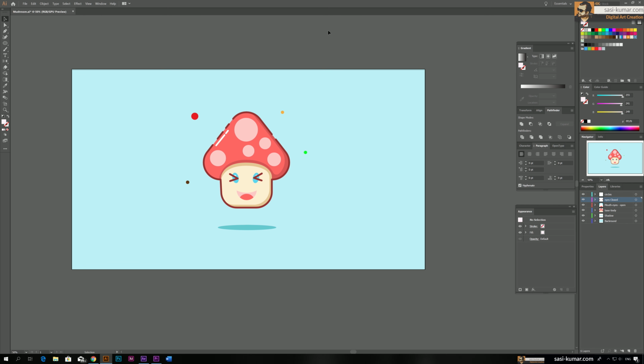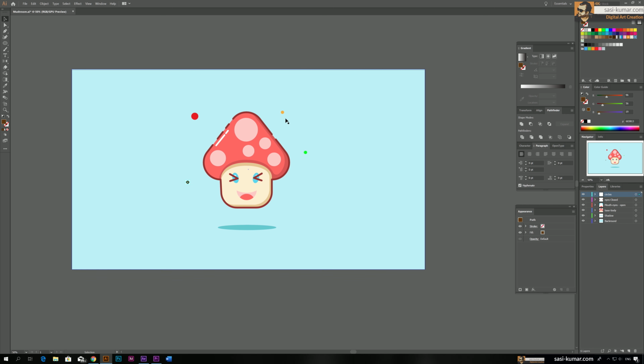So since I think our model is ready to animate now, but before I go to After Effects to animate, I need to make a few changes to this model so that we can easily animate in Adobe After Effects. I need to separate all these circles first.